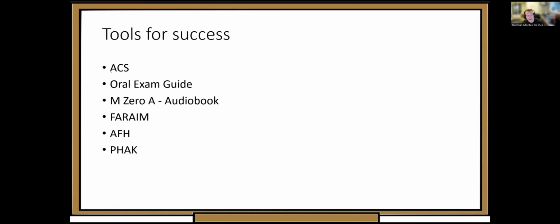Now, the ACS, the Airman Certification Standard, is the standard to which the DPE is going to be testing you. So that is your go-to guide. And then you can also use things like the oral exam guide, MOA's Pass Your Private Pilot audiobook, the FAR/AIM, Airplane Flying Handbook, the Pilot's Handbook of Aeronautical Knowledge. Great tools, but we're going to focus on the ACS today and show why that's a good way to go.